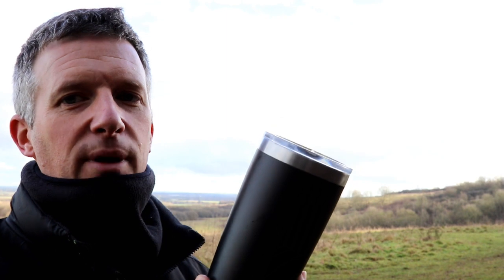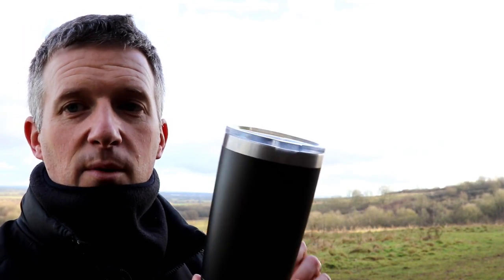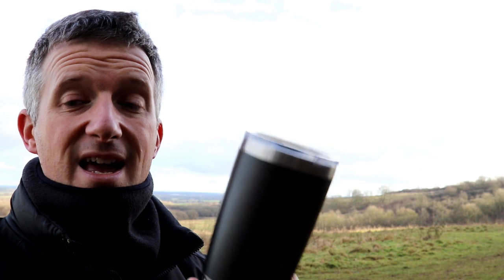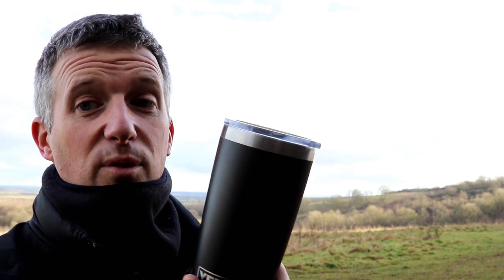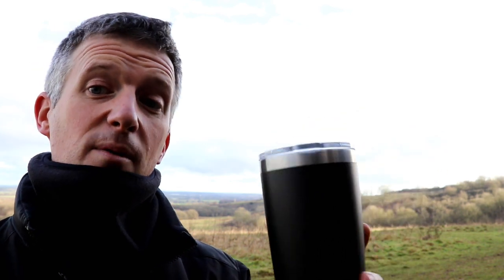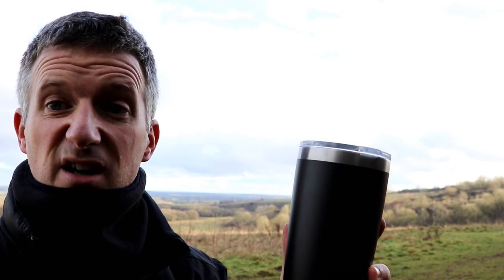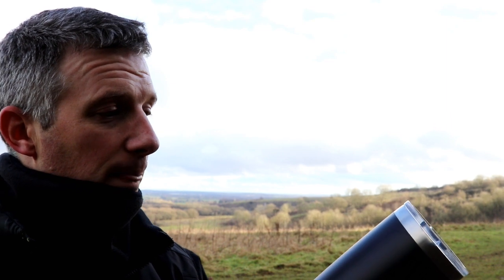You don't really think much of a coffee mug, but actually when you put a hot coffee in this thing first thing in the morning — I normally fill mine around 8 past 4 in the morning — by the time I've got into the office and walked the dog, it's still hot. Still hot at probably 10 o'clock. I'm not talking about warm, I'm talking about hot. Most of the time it's still so hot that unless you're careful, you're going to burn your tongue. I'm really impressed with that.